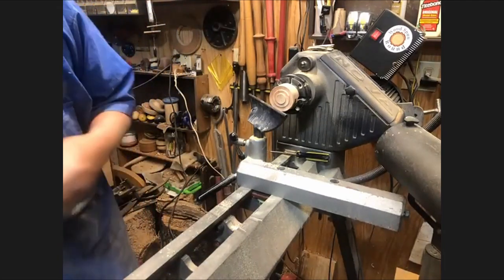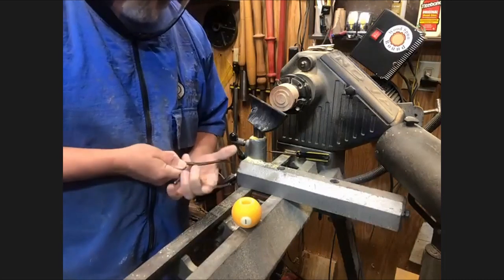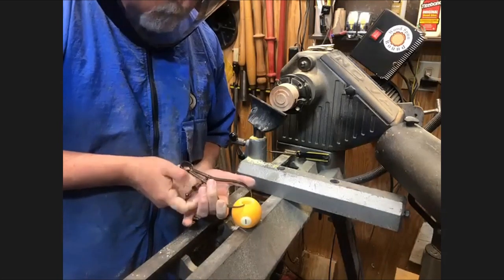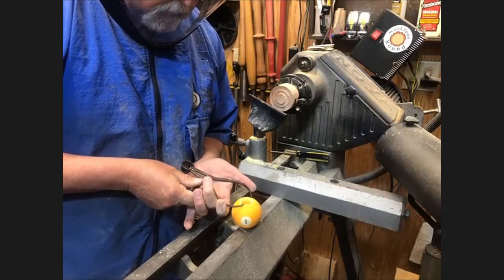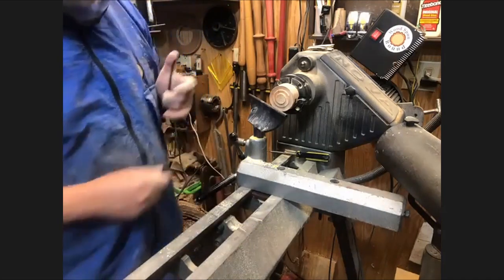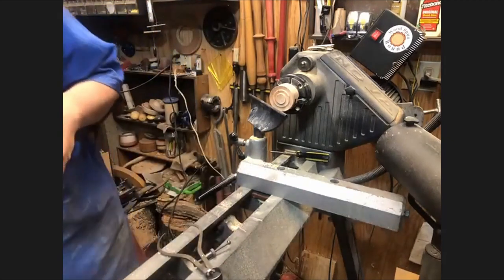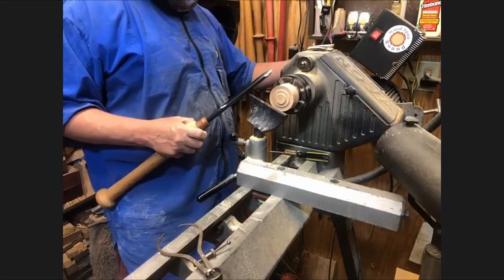What I do need to do is measure. Get that over here so you can see it. This is about as much measuring as I do at the lathe. That's my outer diameter, and I'll get my inner diameter here in a minute. That one's too big, and that one's okay. Get my handy-dandy bowl gouge here. Make sure we're not hitting.